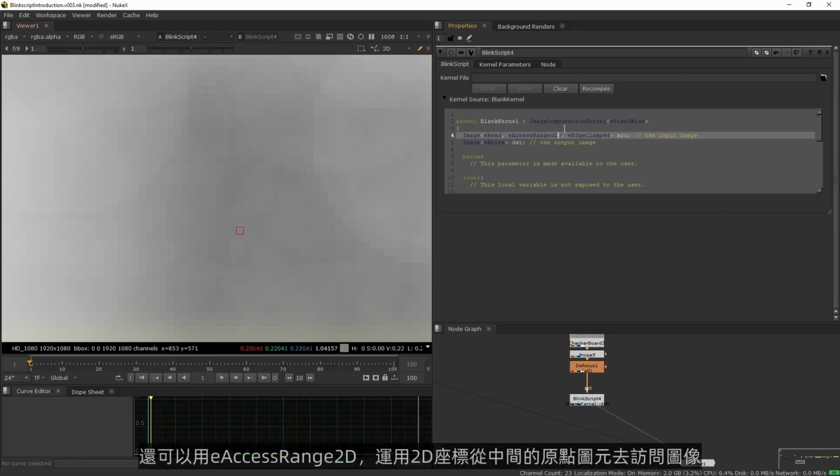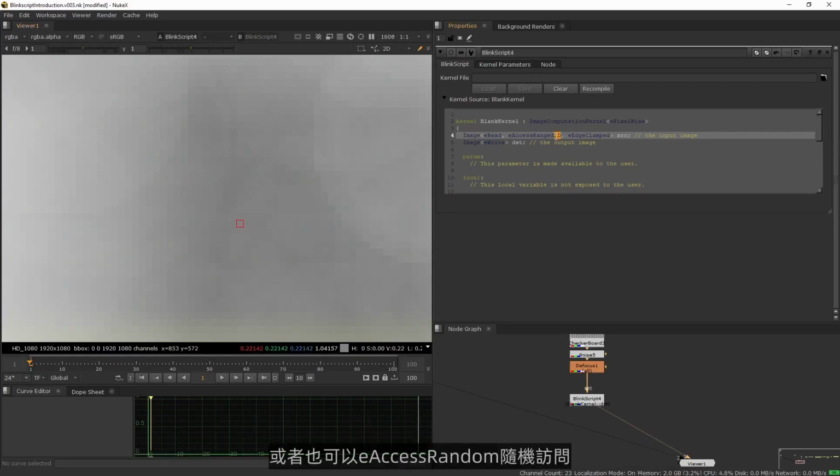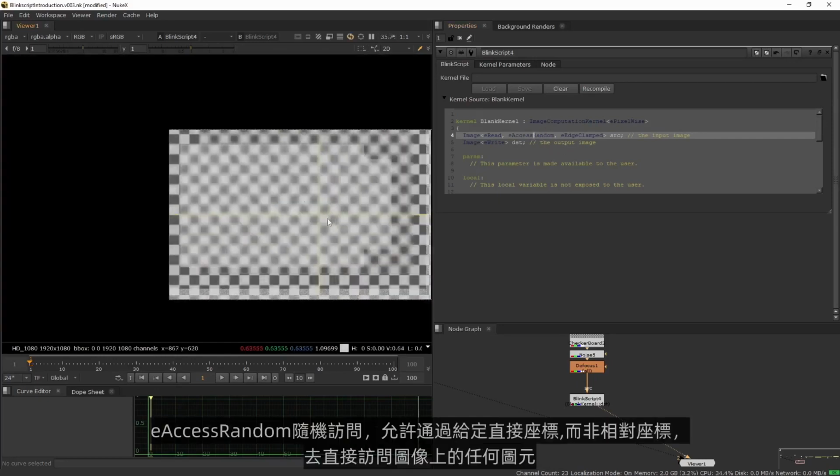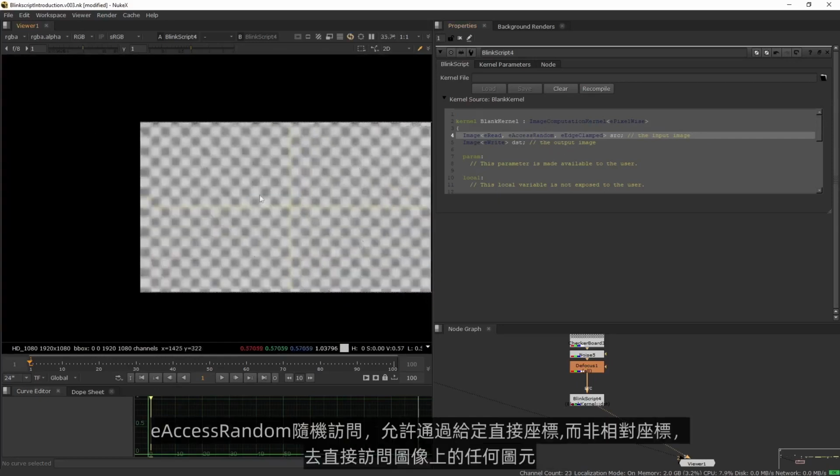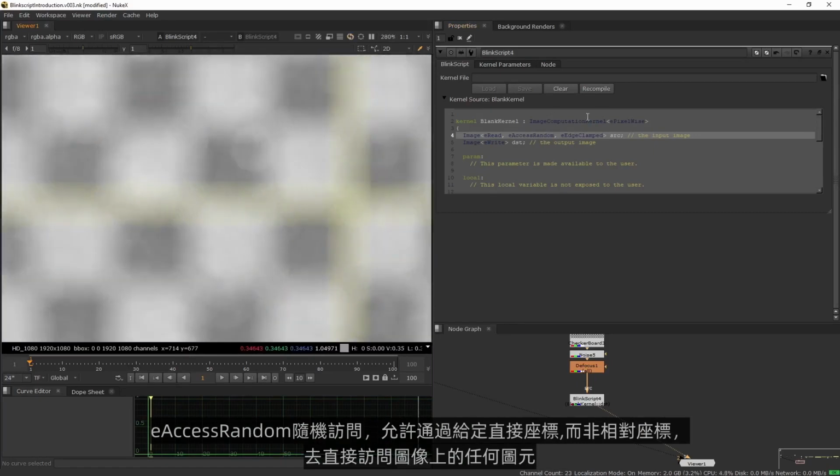You have access ranged 2D, which will access the image using 2D coordinates from your origin pixel in the middle, or you can access random. If I do this, it will go blue. And access random allows you to directly access any pixel on the image by giving it the direct coordinates as opposed to the relative coordinates.